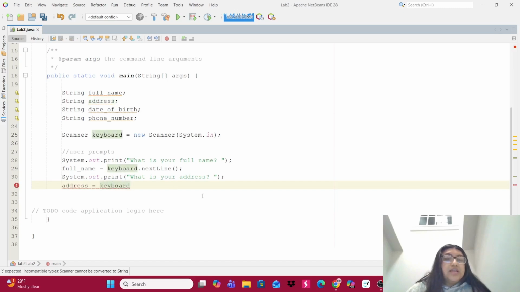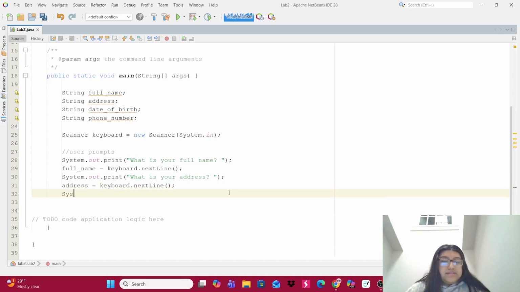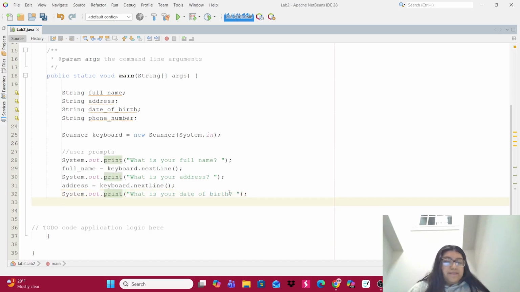Address equals keyboard, and the same as a string, so we're going to put nextLine, and then System.out.print, what is your date of birth? Question mark. dateOfBirth equals keyboard.nextLine.